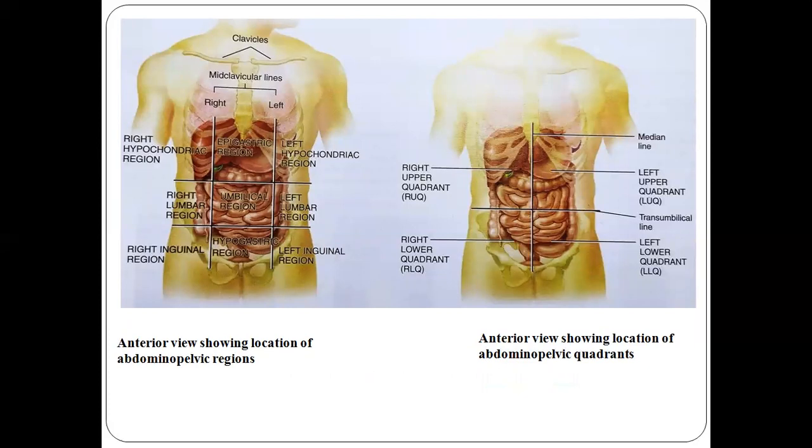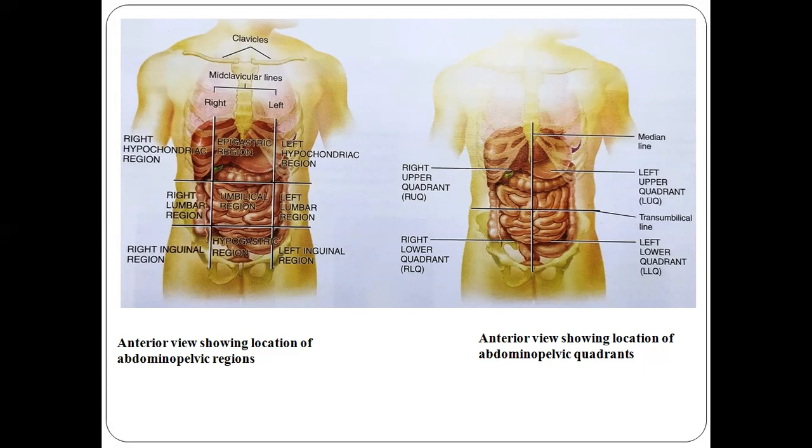So that was the first method, how it was divided into 9 regions, and then the second method is simpler, and divides the abdominopelvic cavity into quadrants, as we can see in this picture. It is just divided into quadrants, that is 4 parts. In this method, a mid-sagittal line and a transverse line are passed through the umbilicus, or simply the belly button. Now, the names of the abdominopelvic quadrants are the right upper quadrant, the left upper quadrant, the right lower quadrant, and the left lower quadrant.